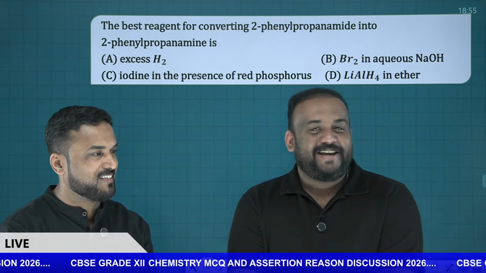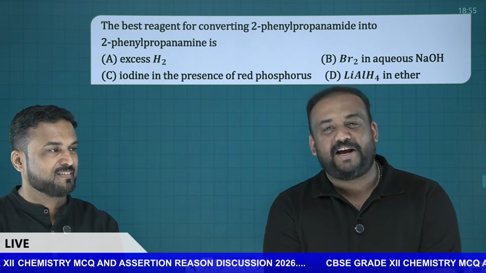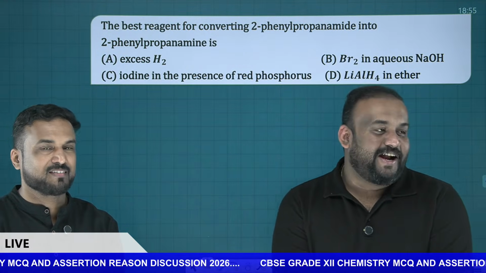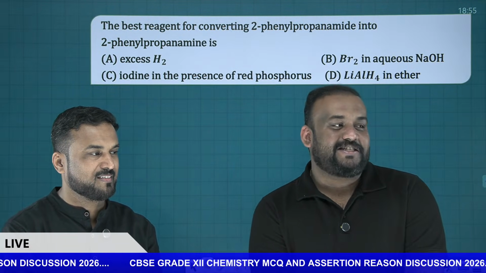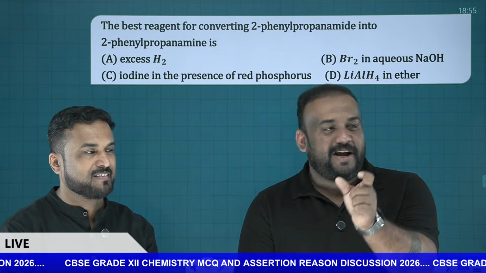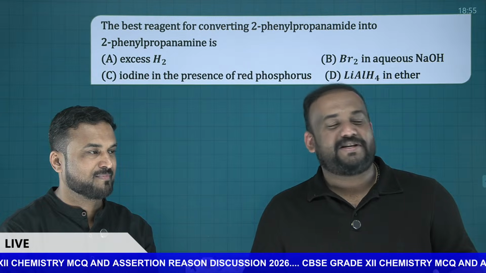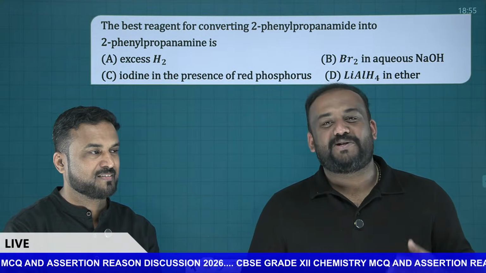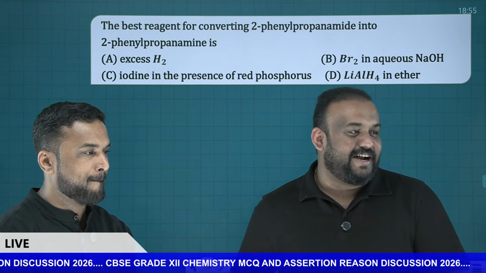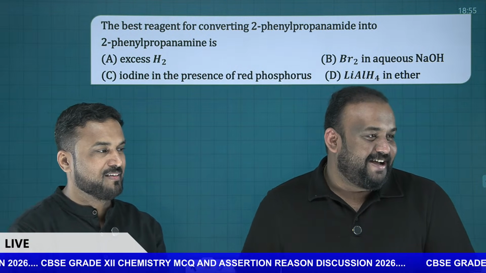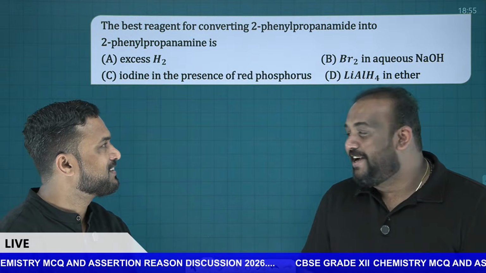Right. So, guys, read the question. It is 2-phenyl propanamide into 2-phenyl propanamine. If you write down the structure, half the things are solved. But what happened is your brain is reading only one thing: amide and amine. Immediately, the question you practiced most with the conversion of amide to amine is the Hofmann bromamide reaction, so you have a tendency to pick that reagent, like most of the people have done here. So please write down the structure and see.